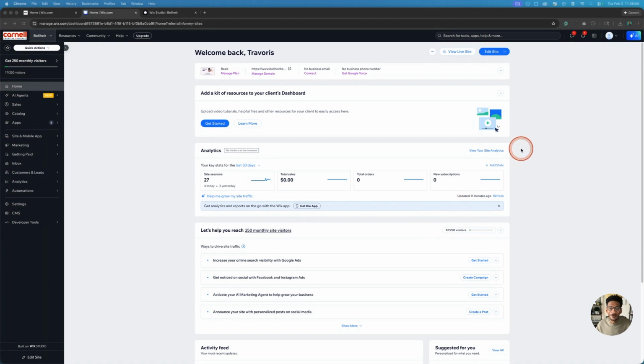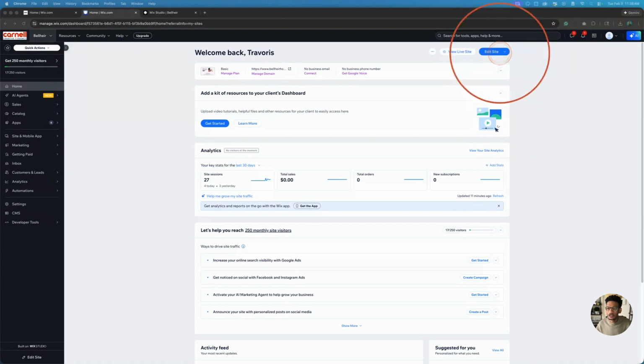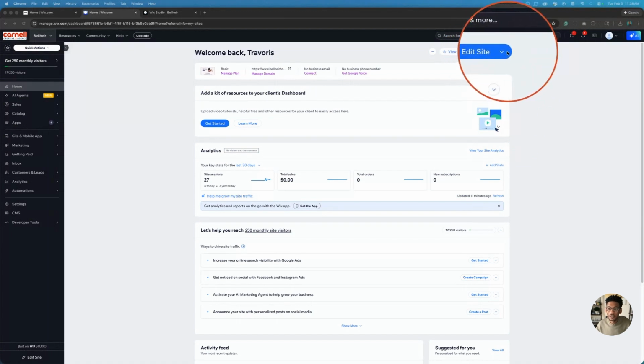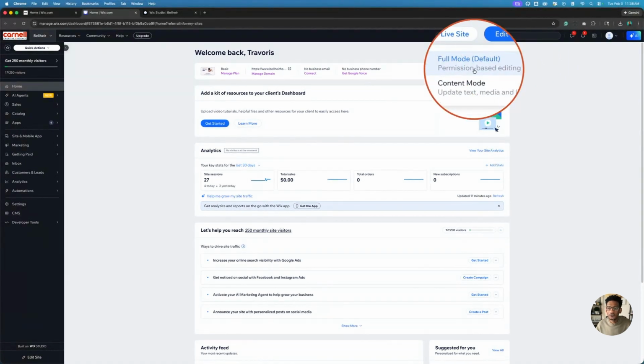Okay. All right, content mode. You want to easily update your content on your Wix Studio website. You're going to go up here to where it says edit site. You're going to hit the drop down of this button. In the drop down, you have two options: full mode, which is the default editing, and then content mode.